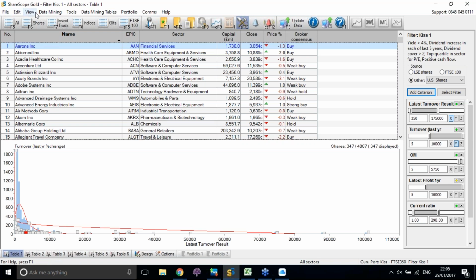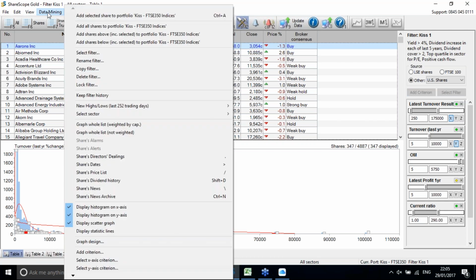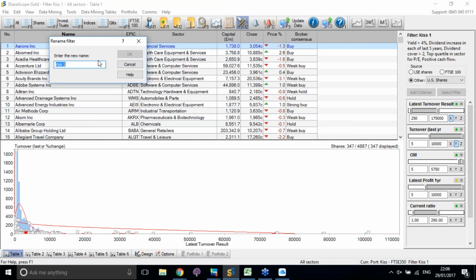The fourth one. Yeah, and there you can rename the filter or copy the filter. What's that? Where is it? Well, they call it filter, but it's the screening, it's the mining. So if you want to copy this mining or rename it, you can do it by renaming or copying. Rename it. Yeah, so you want to rename that to KISS1 US shares.